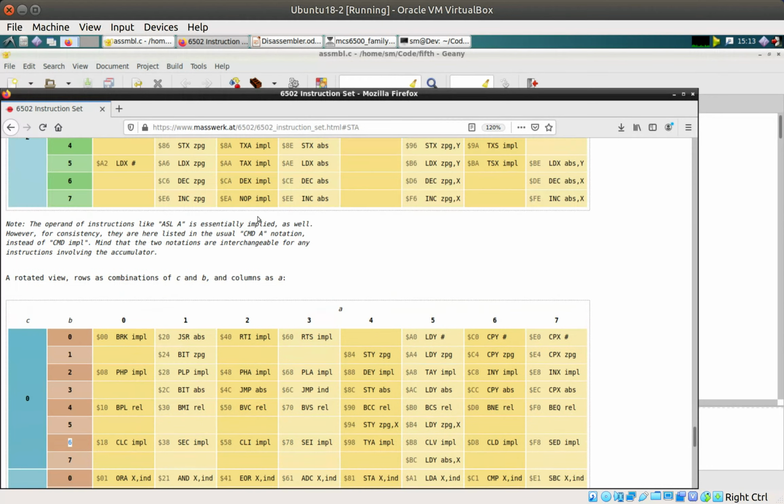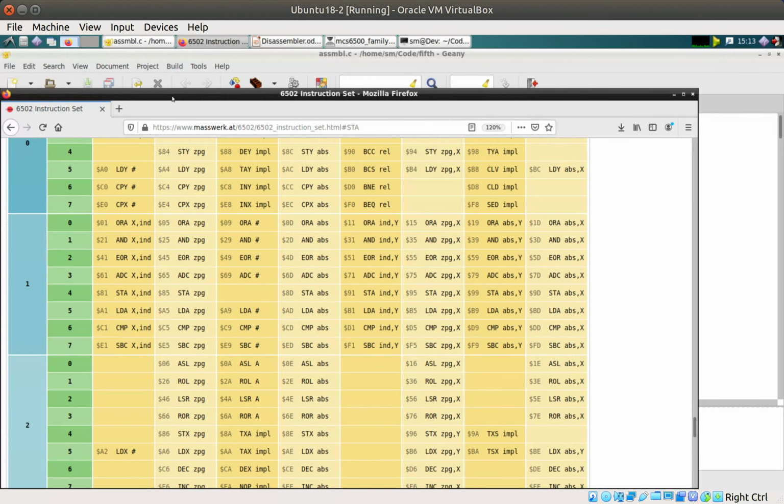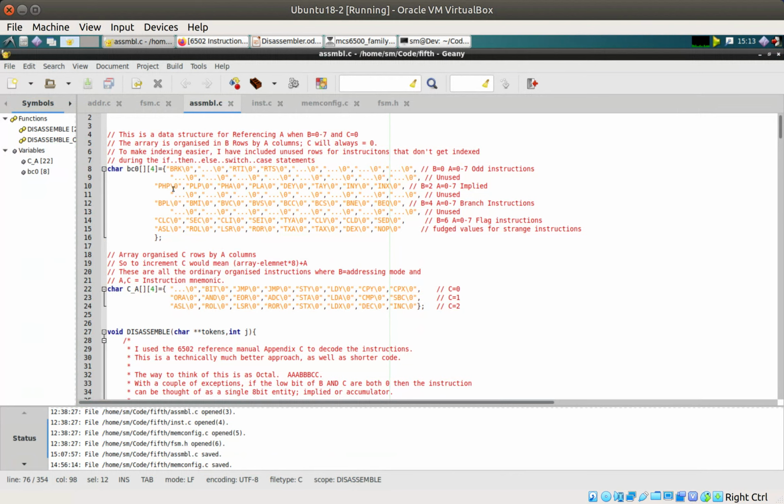Now, if you want to represent that in C code, what you can do is put it into arrays, and I've used 2 of them in the disassembler for convenience. I sat down and worked out which was the best way of doing it, and the quickest and most convenient way for me at the time was to do it this way.